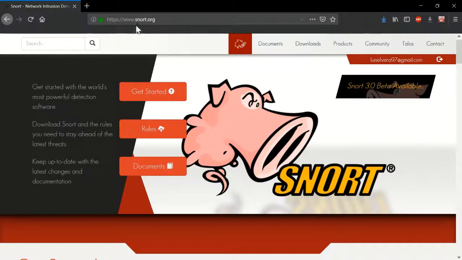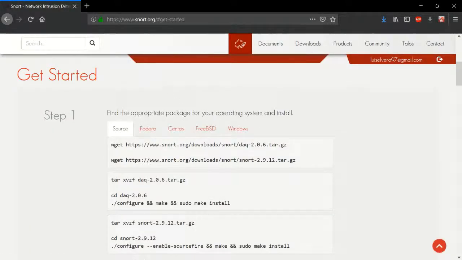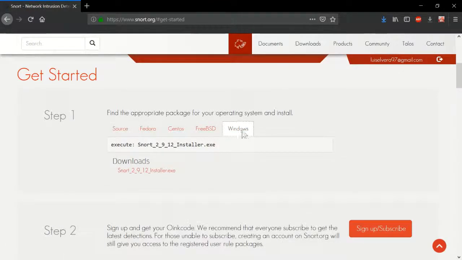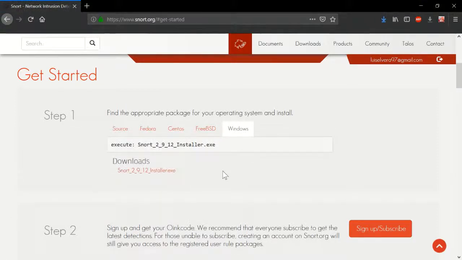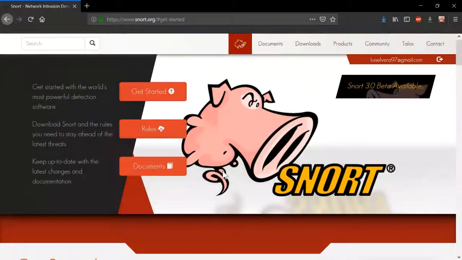You go ahead and go to snort.org. You click on get started. This is where we can find out where to download the installer. I'm using Windows. Here are the different operating systems, so select Windows, download the installer, click on it, save file. So that's for the software, but along with that we need the rules to configure what we want to go into our system or what we don't want into our network. We can stop accordingly using these rules.